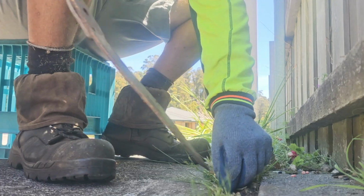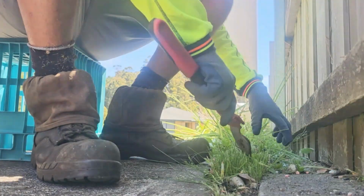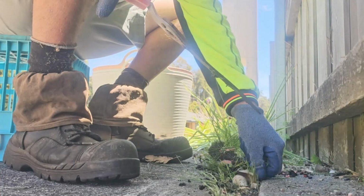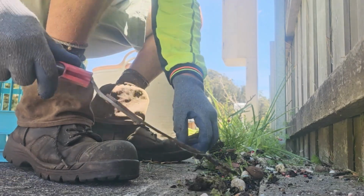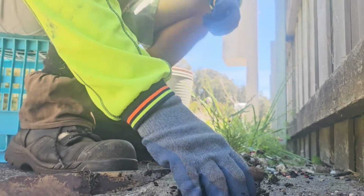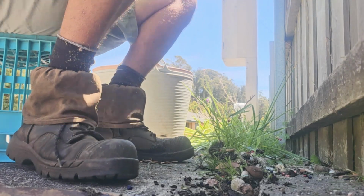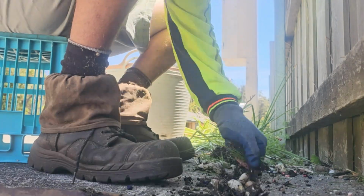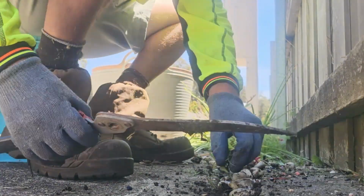I almost felt a bit Indiana Jones like where I was. I don't think the place had been touched in 10 years, so I'd almost call it a forgotten place. Basically, I think it used to be a really nice garden that people used to go through and look at everything, like roses and all that. But I guess after 10 years, you'll see what the place turned into, because no one looked like they've been in there for a long time. I didn't find any bodies in there, so that's good. I did find a few unusual things though.